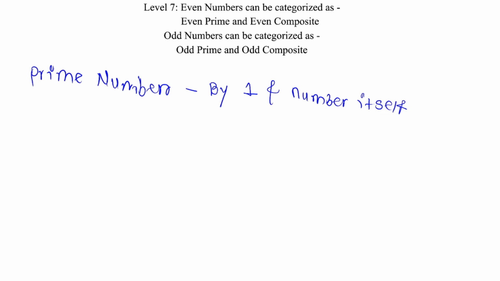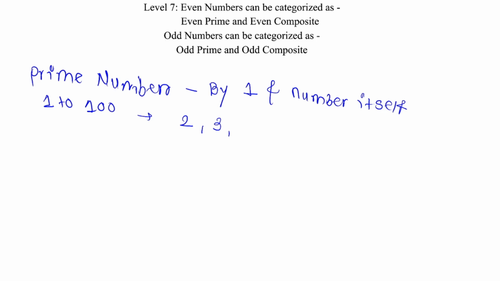So what are the prime numbers? Can we find out the list of prime numbers? Let's do it. Let's find the prime numbers between 1 to 100. Is 1 a prime number or is 2 a prime number? Let us consider 2 as a prime number. Then 3. Can we consider 3 as a prime number? 3 is an odd number, that is okay. But 3 is a prime number. Yes, it is divisible by 1 and by 3 only, not any other number.